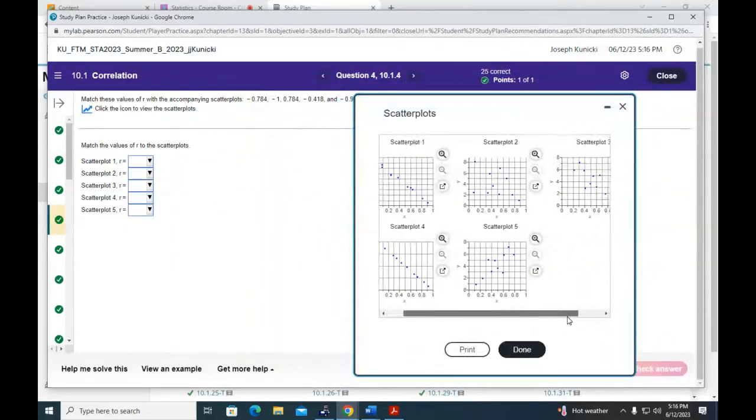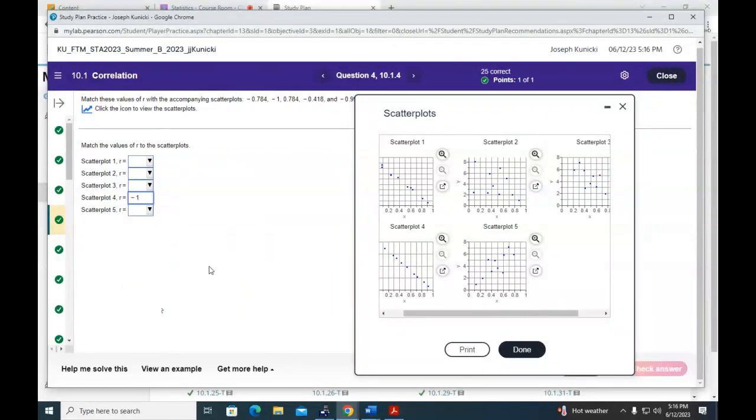So is it possible to tell which one would be the -1? Get that one out of the way first. Which one looks like they're all on a straight line? Well, no, those are negative that I'm looking at. This one. See, perfect straight line. Negative slope. Okay. We're not looking at numbers there. We're looking at r. r is slope, b1, always the same sign. Okay. That's how you know. So number 4 has a slope of -1. We'll get rid of that one.